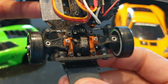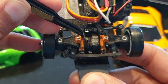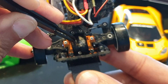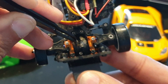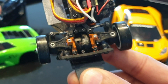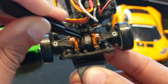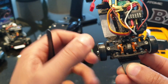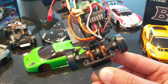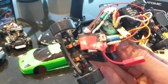Now, one of the things I forgot to mention is it's got the same diffs front and rear, but you can adjust them by putting a key through here, which is not easy to do. I think I showed it in my last video about the HGD1. I'd got an AMZ diff in the back, and you can put an Allen key in here, find the hole where the metal adjusting washer is, and then turn the wheel and it will tighten the diff. Same for the back one as well. So you don't have to take the gearbox apart.